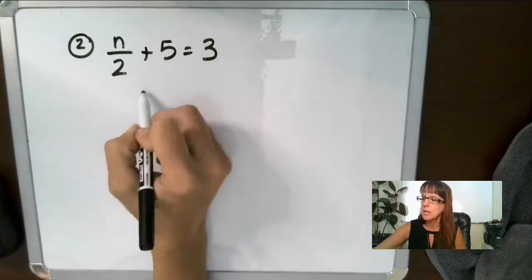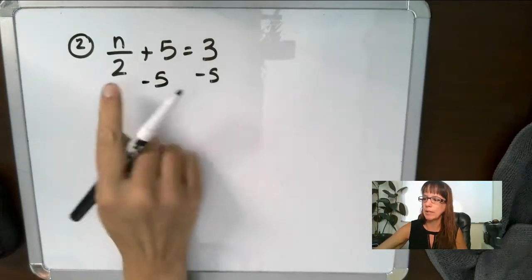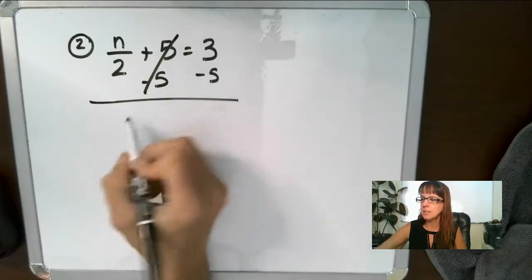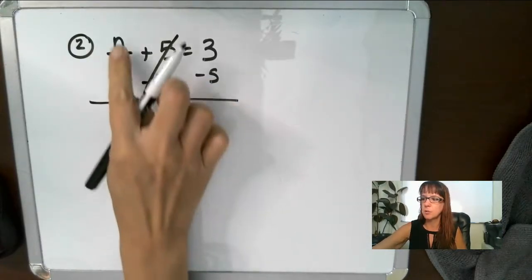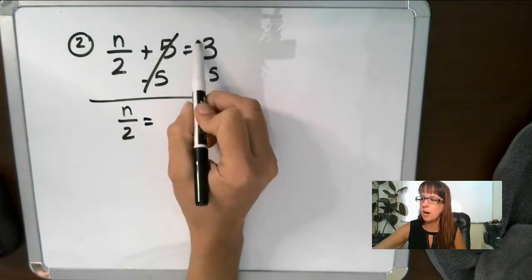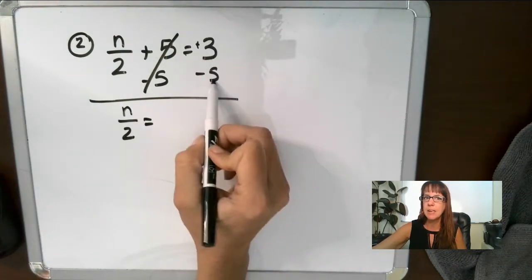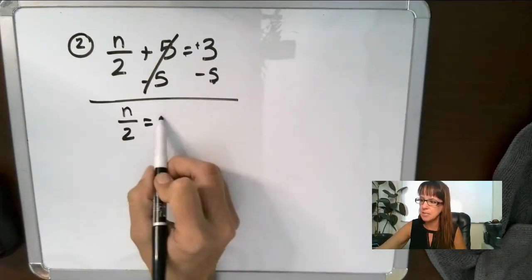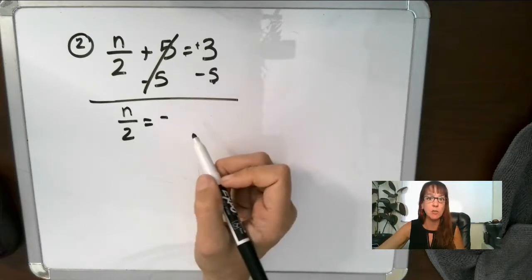All right, so minus 5 from both sides, because the first step is always getting the chunk with the variable by itself. When we do that, these cancel out. We get n over 2, because I'm just bringing that down, equals, so this is positive 3 and negative 5. Which team is larger? Remember, I talked about them being baseball teams. Looks like the negative team is larger, and by how many? How many more players are on that team?